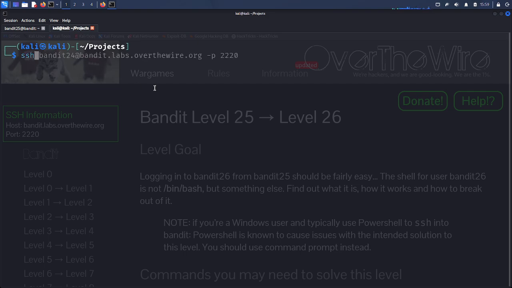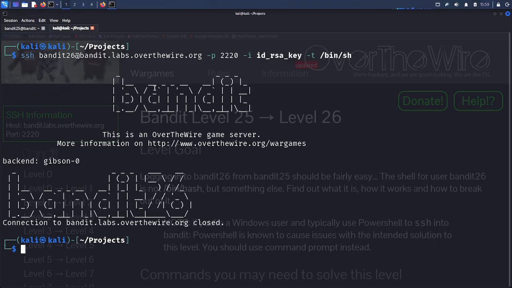It's not Bash, so let's just try doing what we did with the other one, ssh with dash T and bin sh. No. Connection is closed.